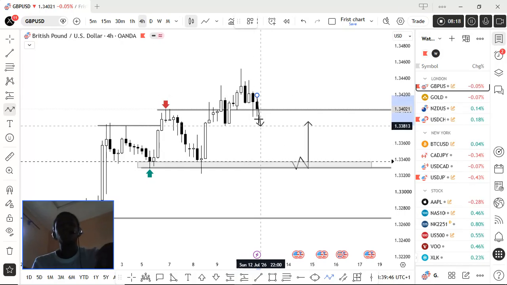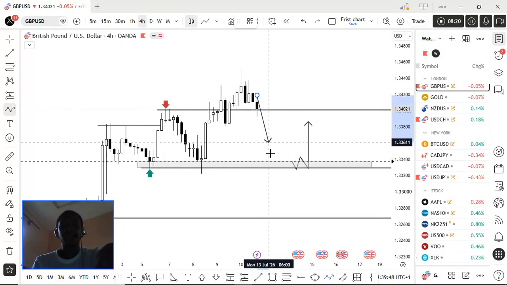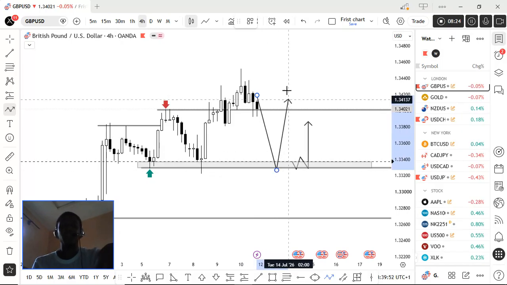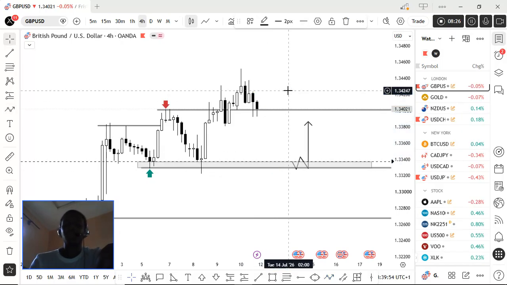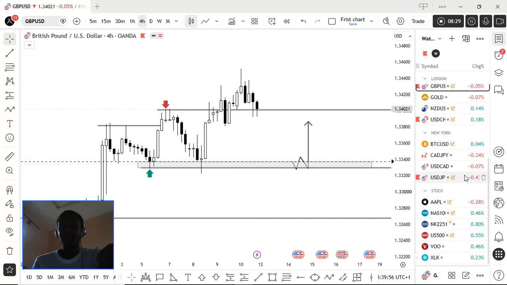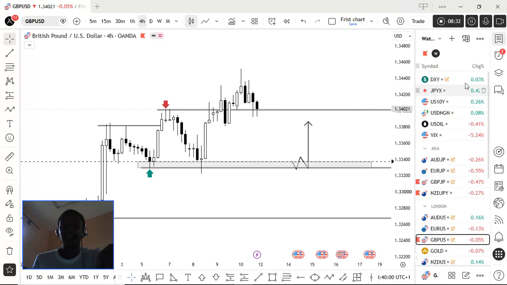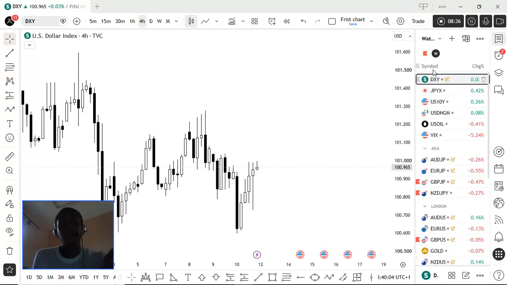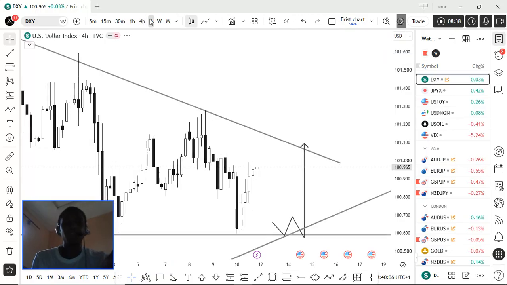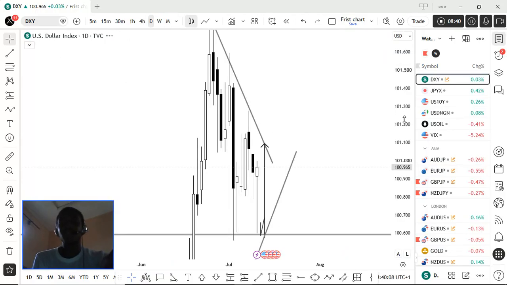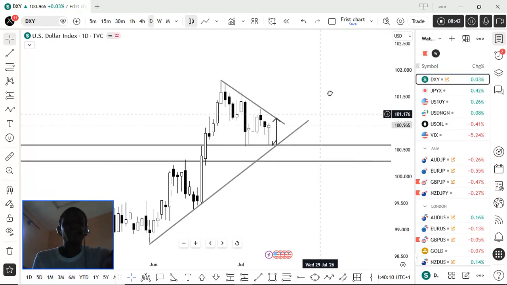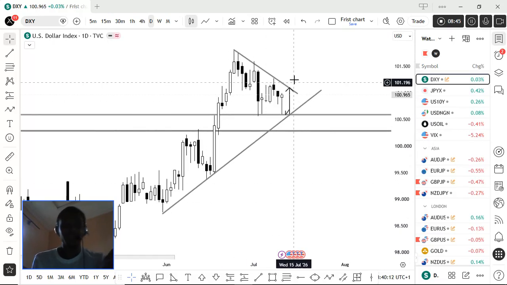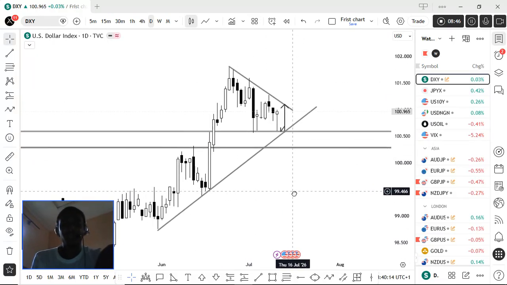So on Tuesday now, I'm expecting the market next week to kind of retrace back here to buy. And when the market is retracing, right, if you look at the dollar, it is still kind of strong. GBPUSD is trading against the dollar. Let me go on the daily time frame for you guys to see it clearly. If you see the daily time frame, the dollar has been bullish. It has been very strong.